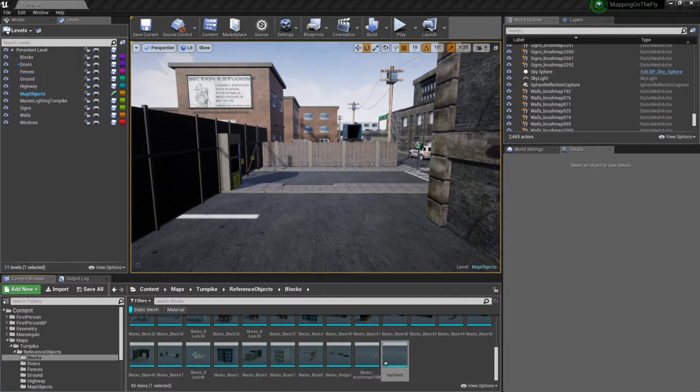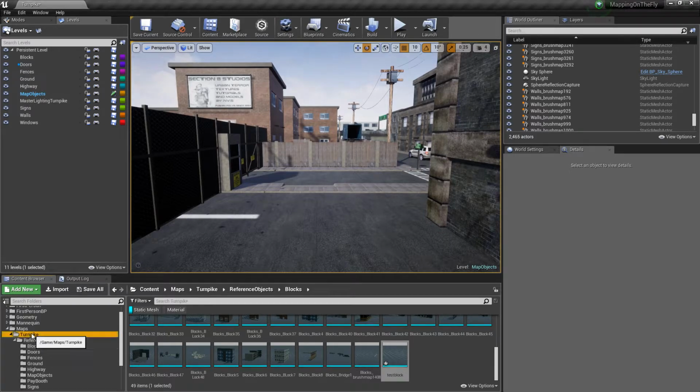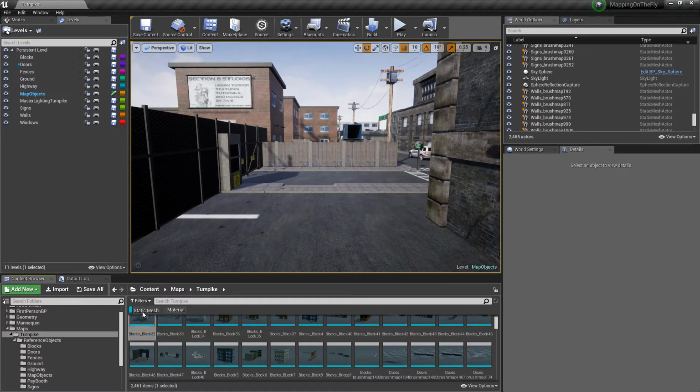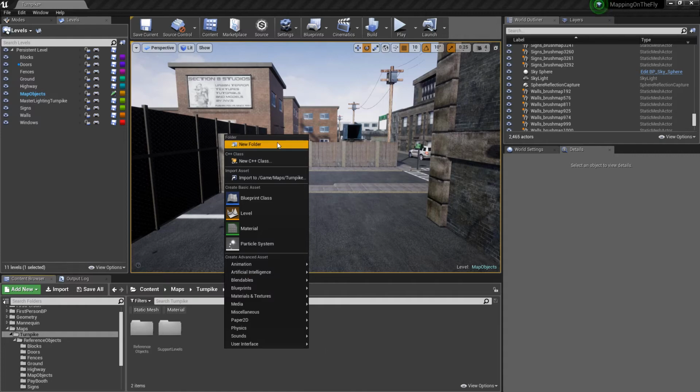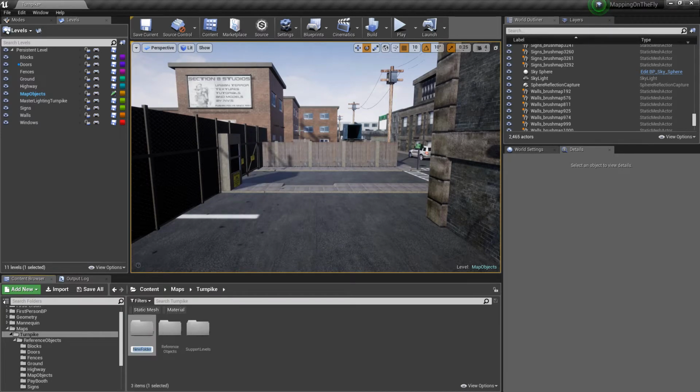There's our collision. This is going to be a primary build object, so I don't want to put it under reference, otherwise it's going to get lost in the bit bucket. So we'll make a new folder, and we can change it later.